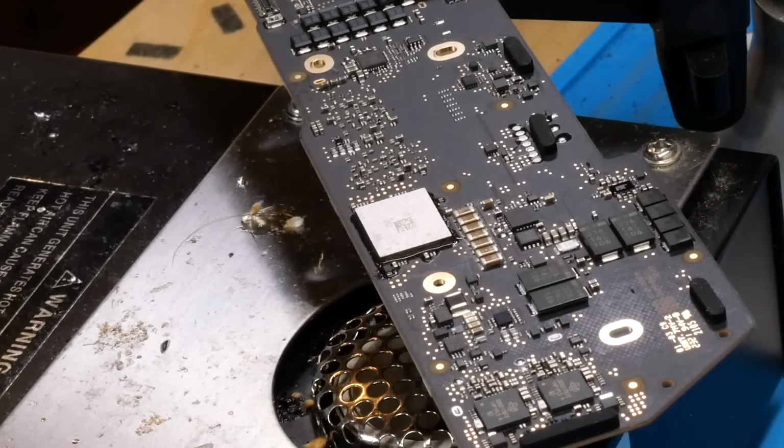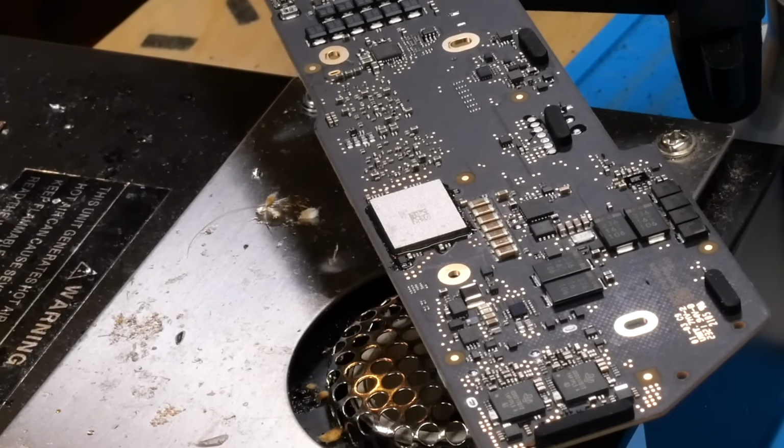So now with that installed, the next step, of course, is getting some NANDs installed on this board, and then we can finally give it a full test. So let's get started with that now.